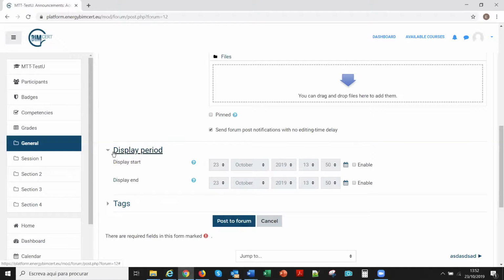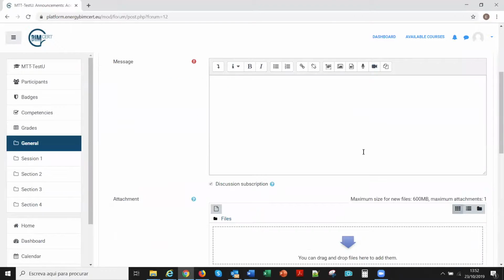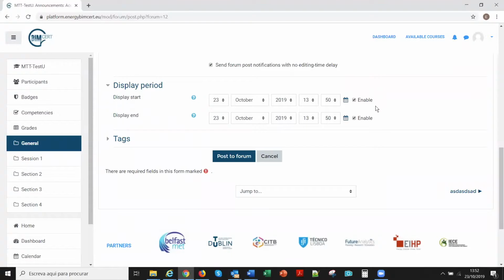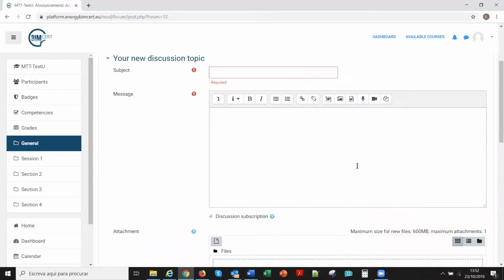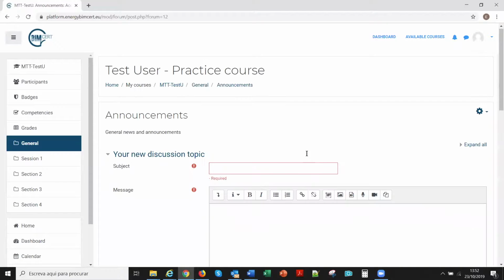Okay, there's also some really interesting information here, which is the display period. So you can define a starting and an ending date for the message to be available on the forum. And interestingly, the message will only be sent to the students after the display start date. So you can schedule a lot of messages to be sent to your students on different dates in the future. And this is really practical, because you don't need to have reminders to send message A, B, C during the course. You just create the messages, schedule them here, and they will be sent on those dates. So I guess this is really plain and no questions arise here.